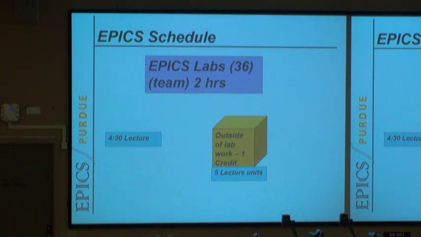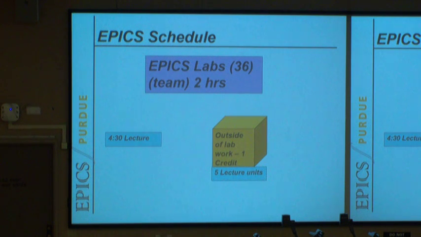So you are expected, if you're a 1 credit hour student, to work about 3.5 to 4 hours outside of your 2-hour lab session on your project, okay? That should show up in your notebook and in the progress you make on your project, okay? So that's how we're going to look and know that you've done that. You're not punching a time card. We have no other way to know that you're doing it.